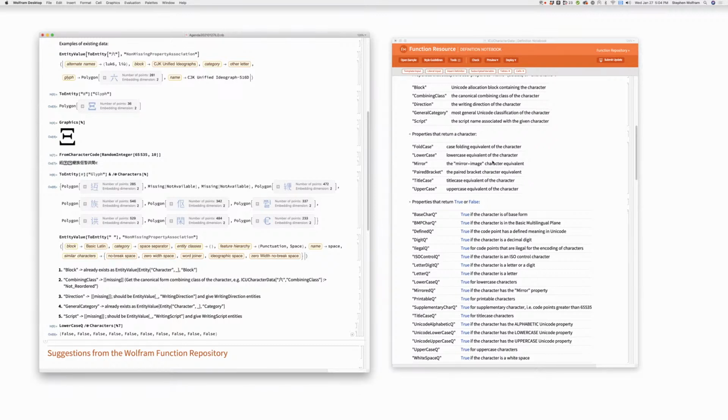Okay, what are you guys suggesting here? As far as I'm concerned, adding a few from here makes perfect sense to me. Adding the ones like mirror image character, paired bracket character, and so on, those all make sense to me. And Nick, correct me if I'm wrong, but we do currently already link ICU directly into the kernel, right?